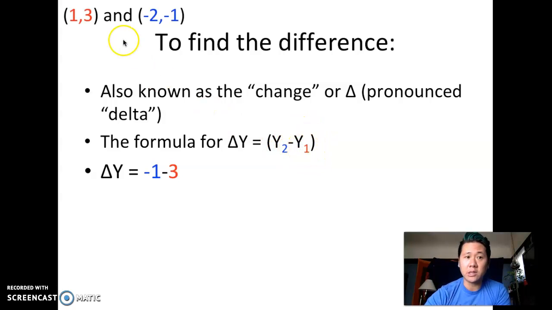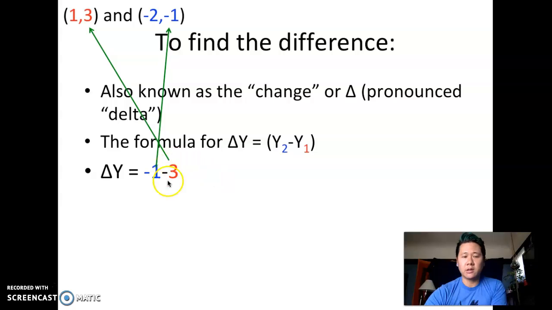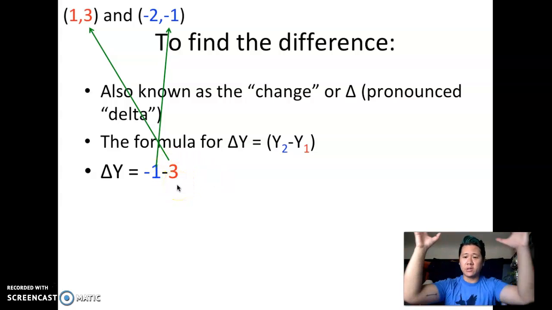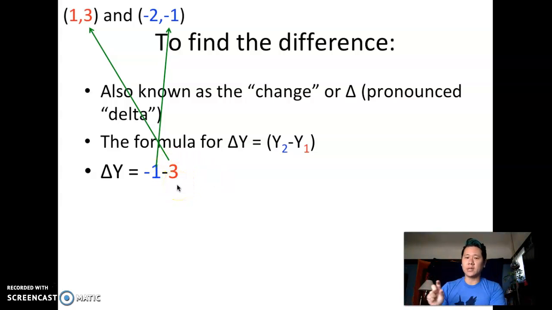This 1 lets me know it's in the first set, going to be in the second spot of the first set, and that's 3. That's where this 3 comes from. Once you have those numbers plugged in, go ahead and subtract it all the way through. So what is -1 minus 3? That's going to give me -4. I found my delta x, found my delta y, I'm good to go. So once you understand these steps right here, plugging it into something else to find the slope is no different than just rearranging the numbers.